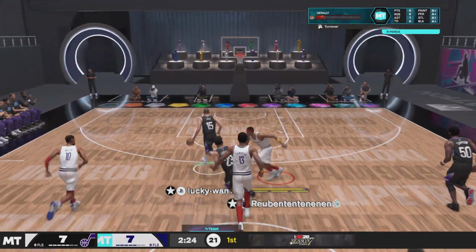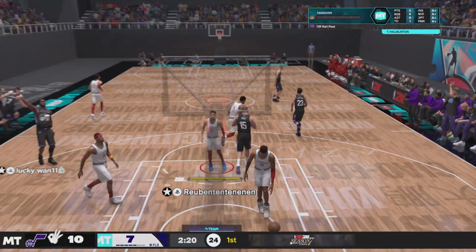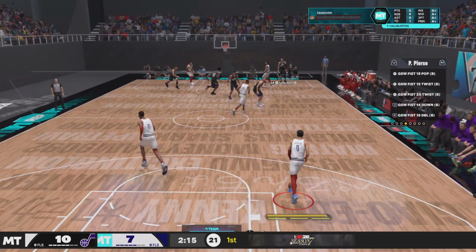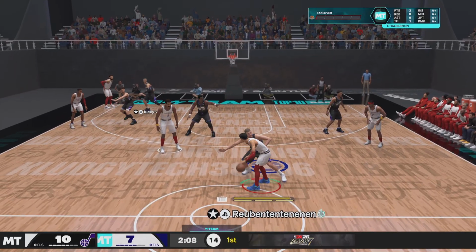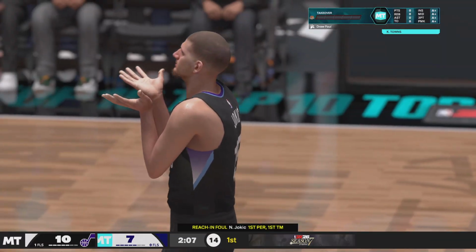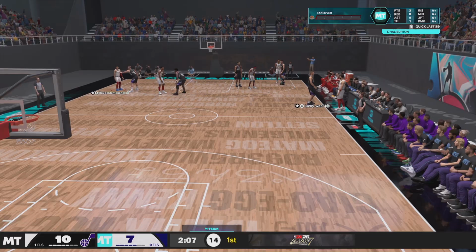Out to Smith. Porzingis with the steal. Jokic with it. Now Pierce defending. Got that one up quick. Sampson's got 5 points so far. Yeah, and being able to catch and shoot is a skill in itself. Some guys need the ball in their hands to be effective. And the call up against Jokic. That is his first foul of the game.